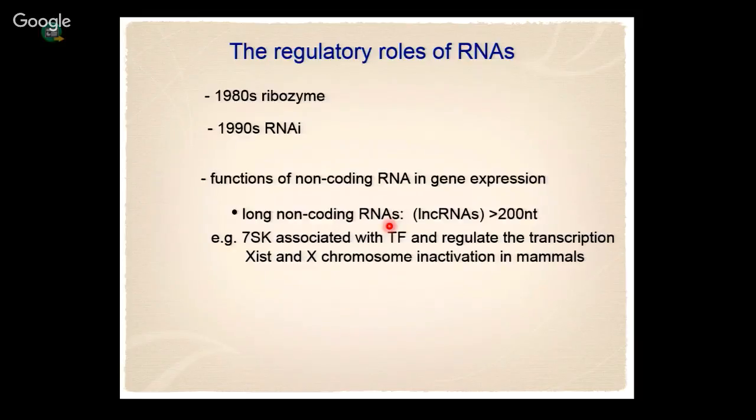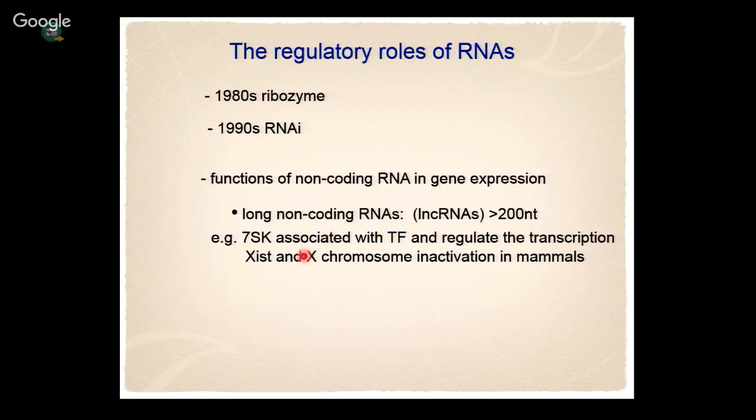So today we know that RNA not for protein coding is the non-coding RNA. What is the function of those non-coding RNA in gene expression? In the cell, we can classify these non-coding RNA based on size. The long non-coding RNAs, which we call lncRNA, are non-coding RNA over 200 nucleotides in length.